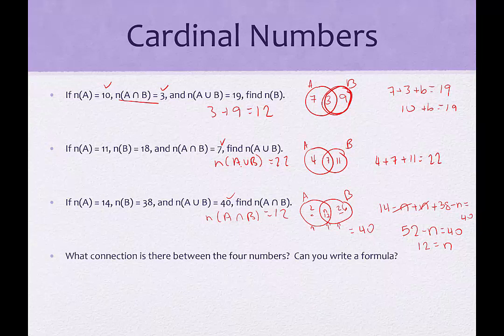Okay. What is the connection between these four numbers, right? Because that last one was really tricky. There must be a better way that we can do this without having to draw the Venn diagram every time. And absolutely there is. So I'll give you the formula and maybe you might be able to see the connection here. But if you don't, that's okay too. And just know that the formula is very adaptable for whatever we need it to be adaptable for. But the formula is, and this is really cool, the cardinality of set A plus the cardinality of set B is equal to the cardinality of the union of the two sets plus the cardinality of the intersection of the two sets.